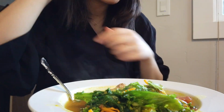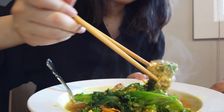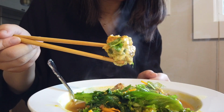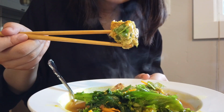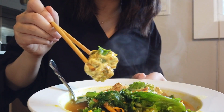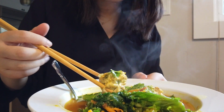I taste coconut. Does it have coconut in there? It's the lemongrass paste. Oh, lemongrass paste. The meatballs are quite good. This dish is, to me, more Thai fusion flavor, so I quite like it.